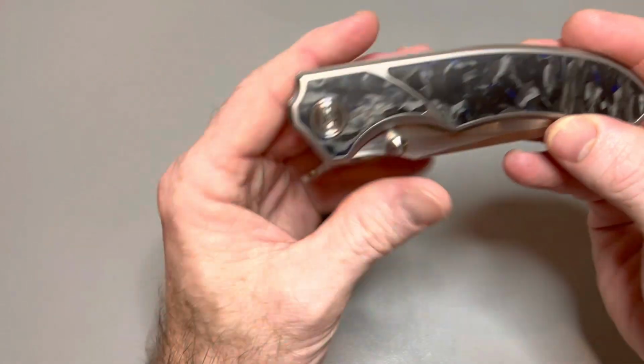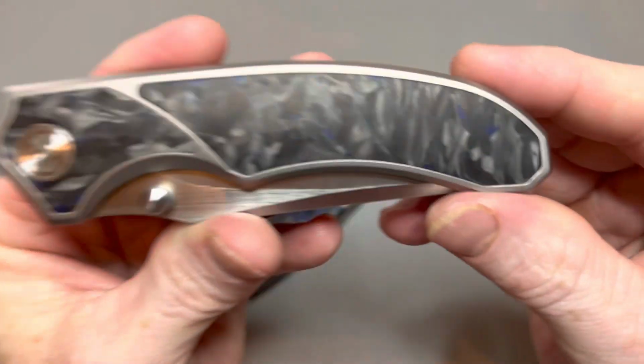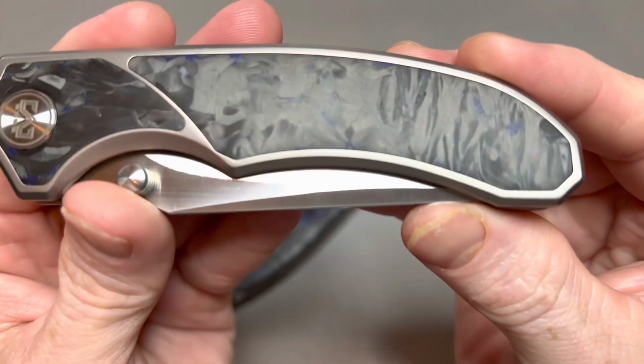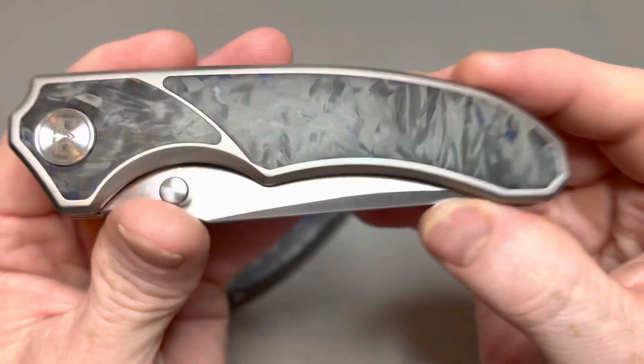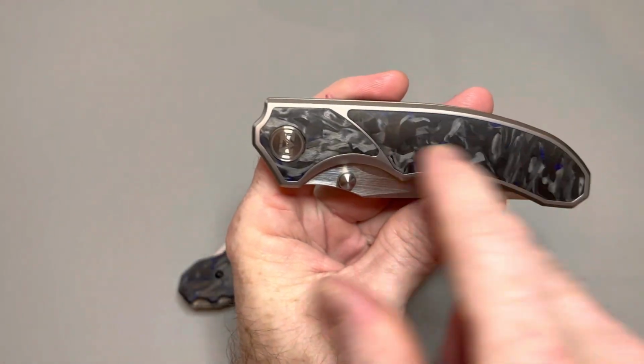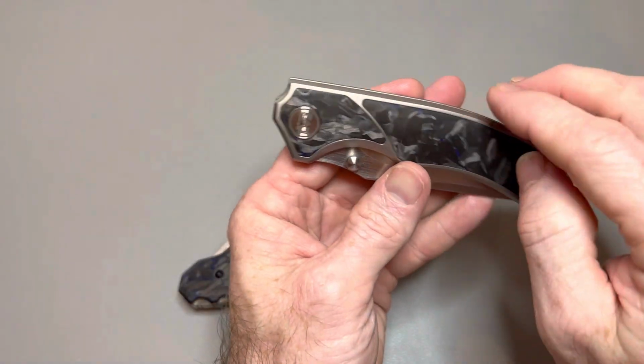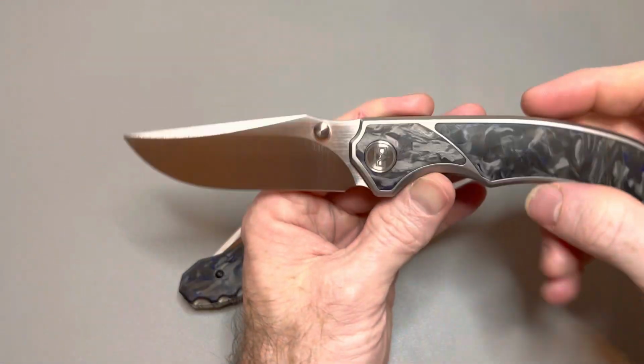This one is the one with the blue in the shred carbon fiber. Not a whole lot of blue in there, just little hints of blue here and there, as you can see. And then they also have it in with red and just all black. So there's 3 different options of this one, and they are available on Megaron's website.